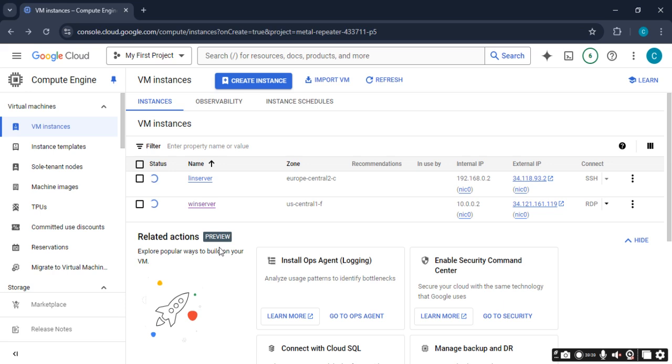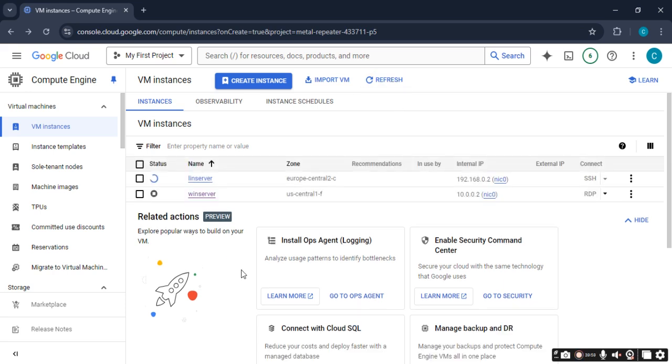Once we create images, then we will go for the next steps. Just keep refreshing. Both the machines have to be stopped. Yes, the Windows machine is stopped.